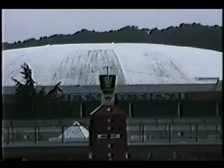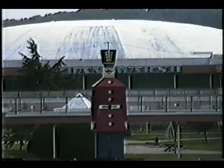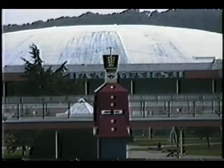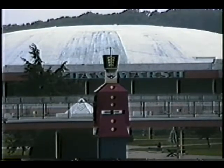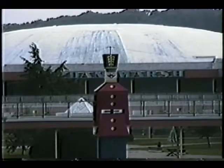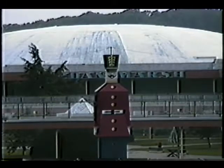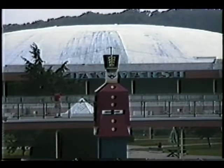In the center of the courtyard is the large wooden soldier statue that is a very unusual thing to see here in August, because it's part of the traditional Christmas decoration at Shoppers World. We're pleased to know that many of those wooden soldiers have been sold or given to other organizations so that they will continue a useful life.